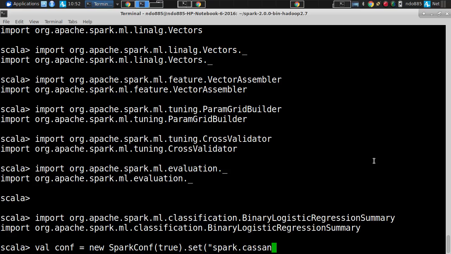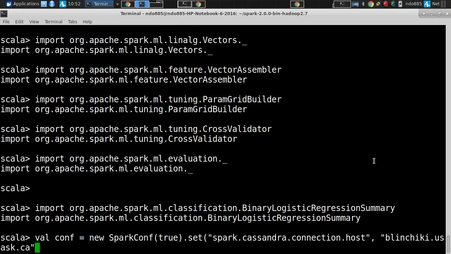You've done this before in previous sessions, so you might want to copy it from that. .set spark.cassandra.auth.username, and that's your username, and then we're going to set the password for that, right?